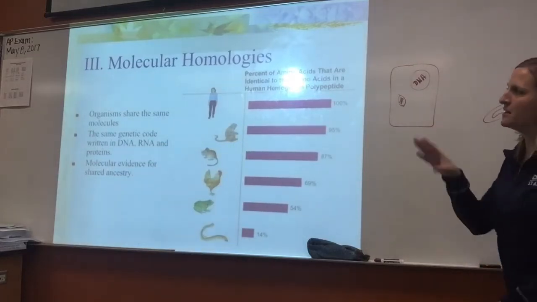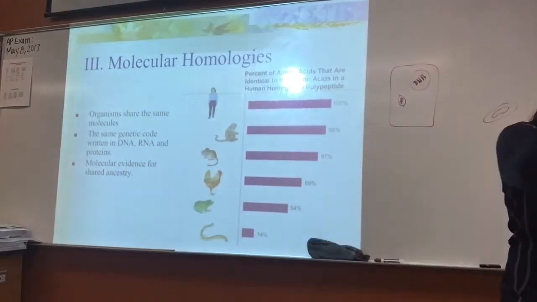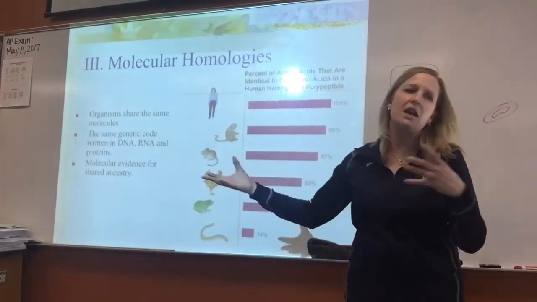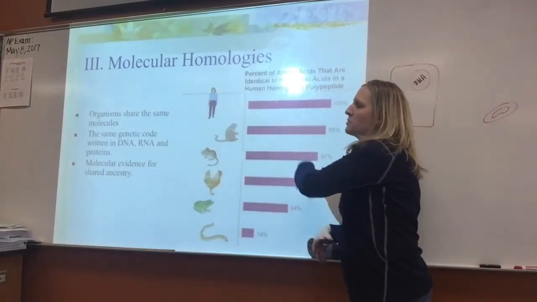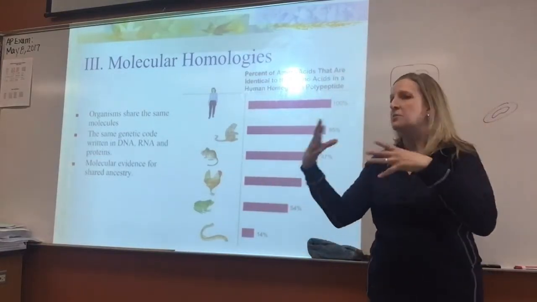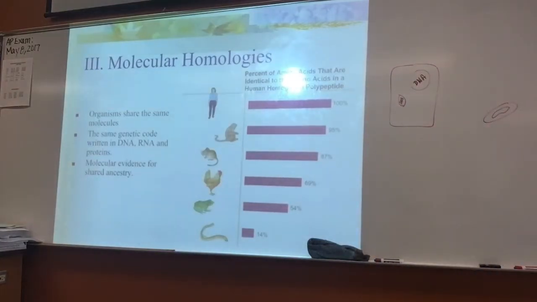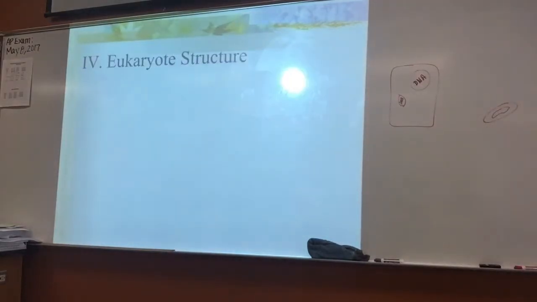And I want to point out that none of these evidences are standalone things. Nobody was alive thousands and thousands of years ago. So what we do is we take all of this information, looking at homologous structures, comparing DNA, and looking at the fossil record, and take all these things collectively to piece together relatedness between organisms. So nothing is standalone, but oftentimes one piece of evidence will support another piece, and so on.